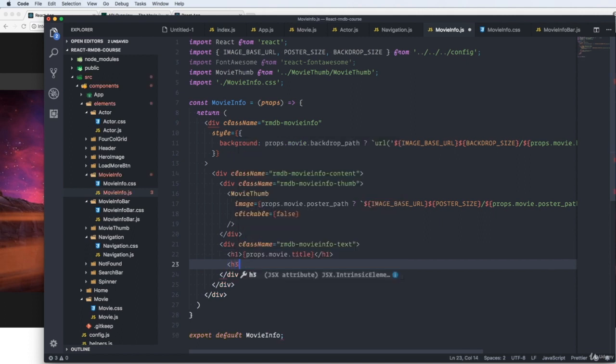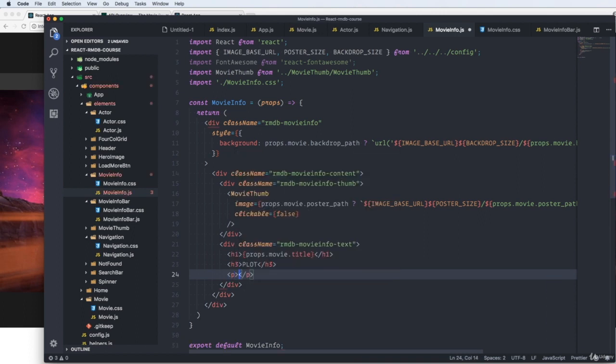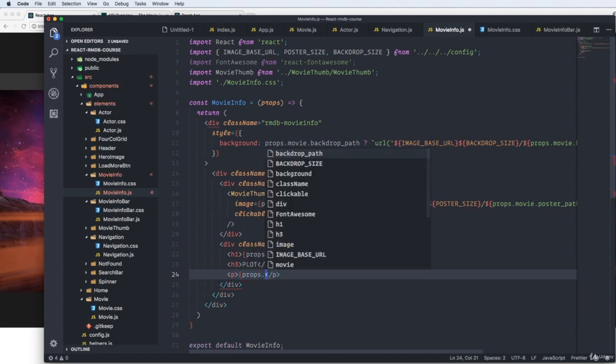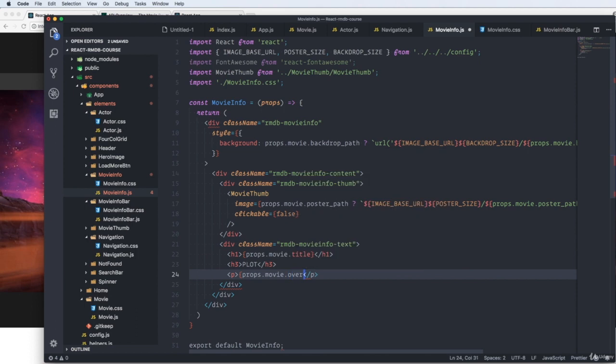Then we create an h3 tag and we write plot inside of it. We create a paragraph and we grab the text from props.movie.overview. And these are, of course, predefined properties in the API object we receive.